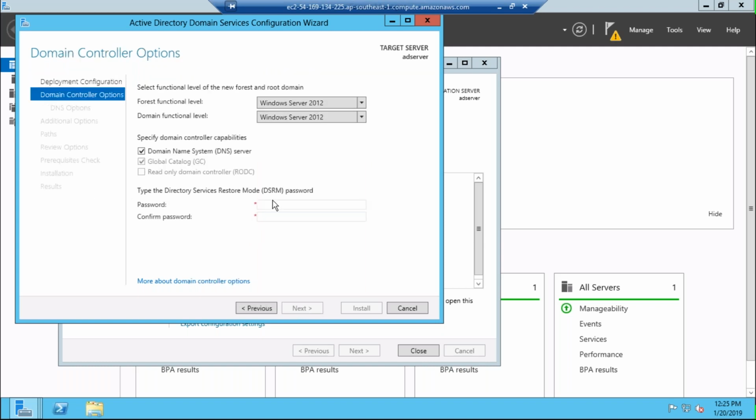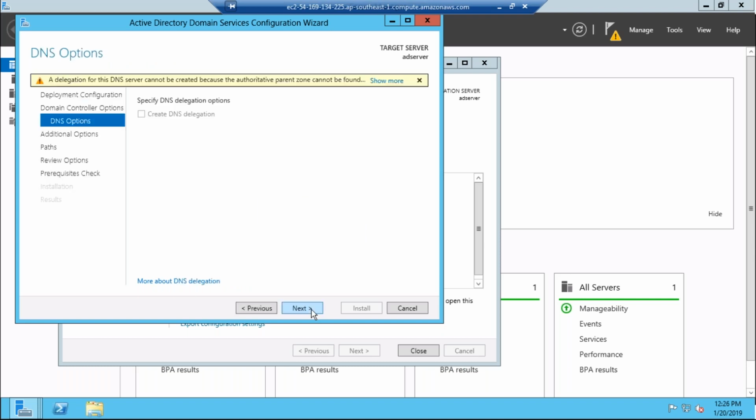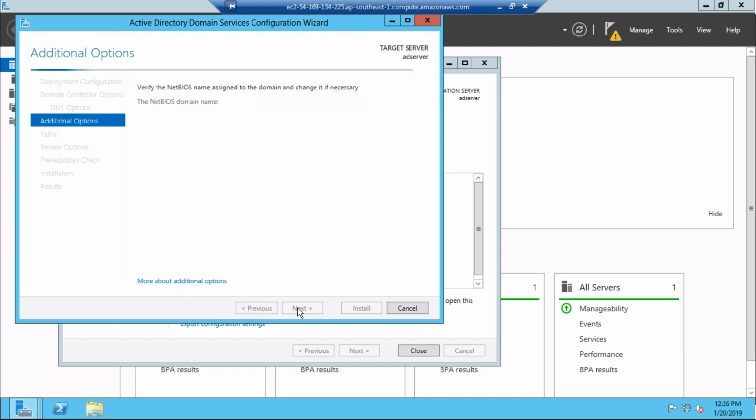And here what you have to do is just set a password. So any password. Type that password and retype that password. Okay, so typed and retyped. Then go ahead and hit next. Then DNS delegation. Okay, that is fine. I'm not doing this. Click next.